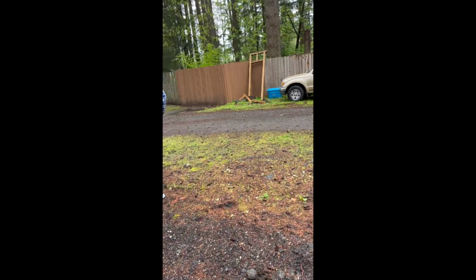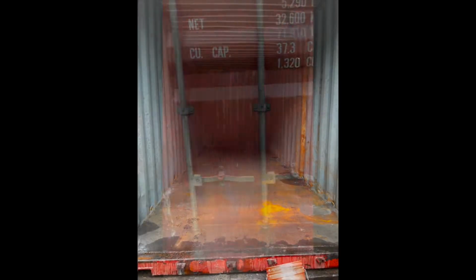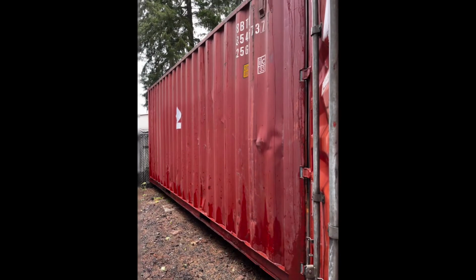Now you know the trick to open these? Let's see. So, you want to be in show business? The glamour, the glory, wonder of it all, the magic. This is where some of it starts. This, my friends, is a 20-foot storage container. And in this will hold the props, the costumes, the armor, the shop to make those dreams come real.